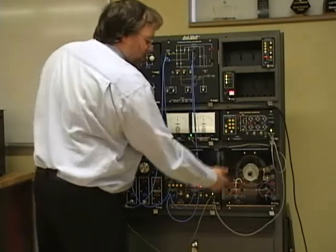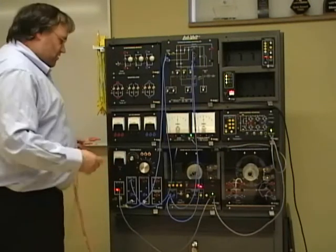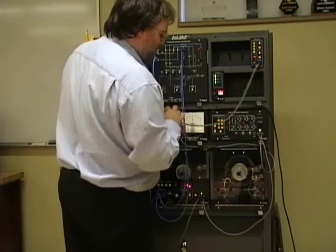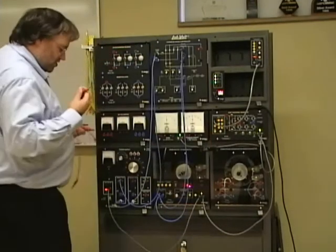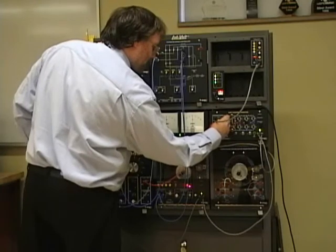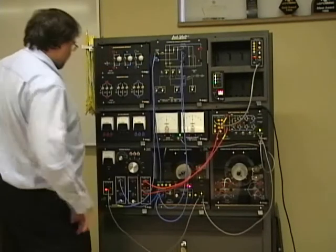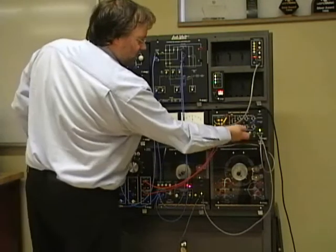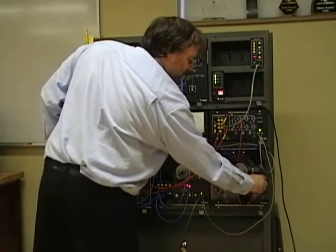Now for my generator, I need to feed the rotor with a variable frequency and variable voltage signal. So I'll take the output of the chopper inverter controller and feed it into the IGBT module. I will use a variable voltage source to feed my IGBT module. With all of the switches in the on position, I will feed the three-phase output into the rotor itself.